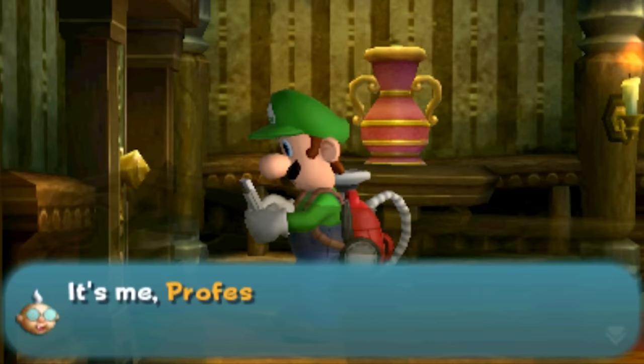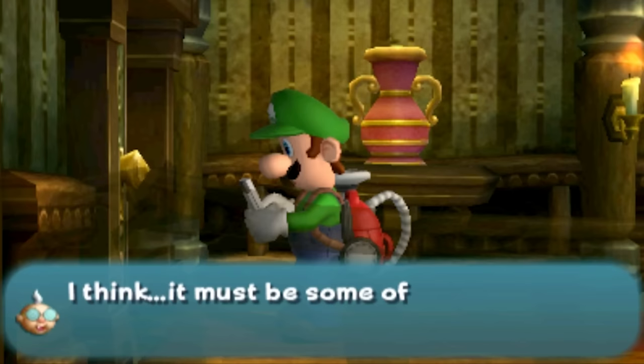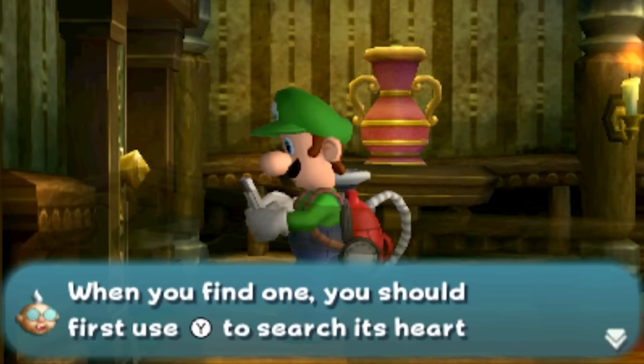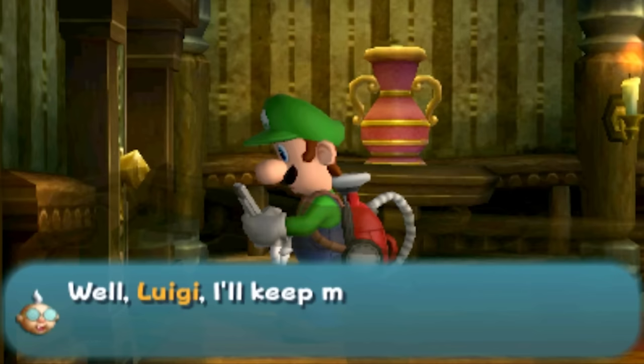It's me, Professor Egad. I detect spirits stronger than we've seen yet lurking around. I think it must be some of those escaped gallery ghosts. You should know that if they're really different from the other ghosts you've seen so far, they don't show their hearts very easily. Nope, not at all. When you find one, you should first use Y to search its heart for clues. Sometimes you can learn the best way to surprise him. Well, Luigi, I'll keep my fingers crossed for you.